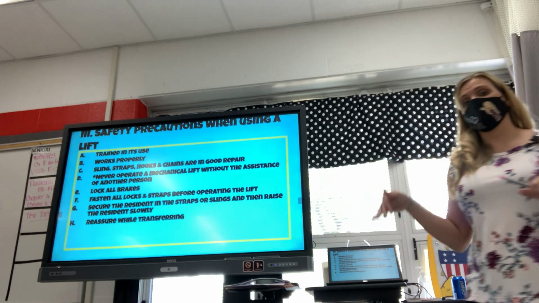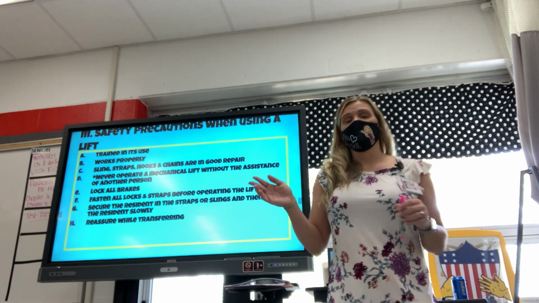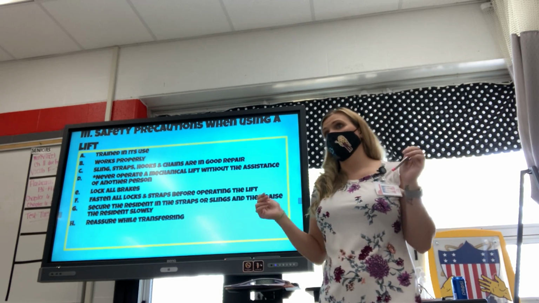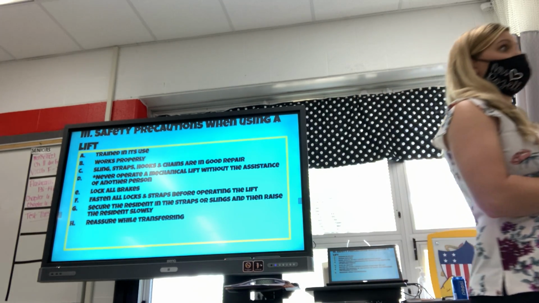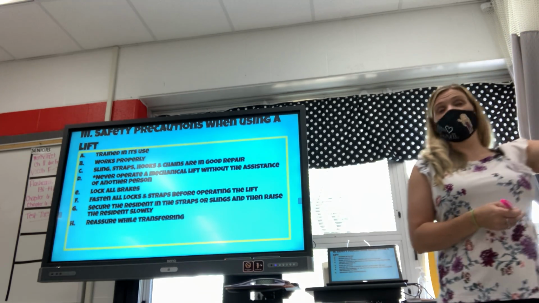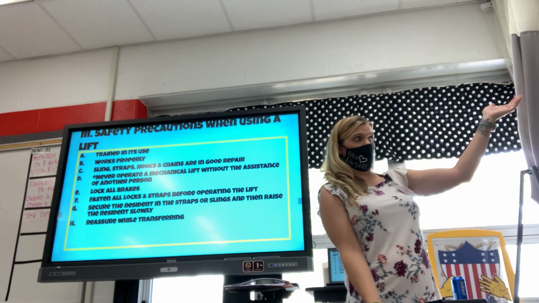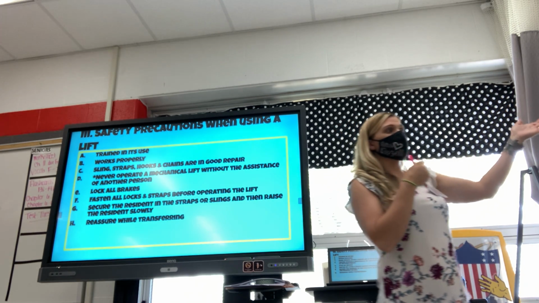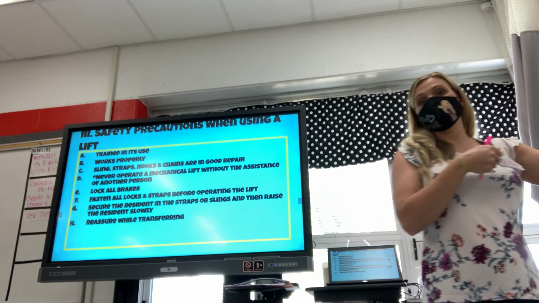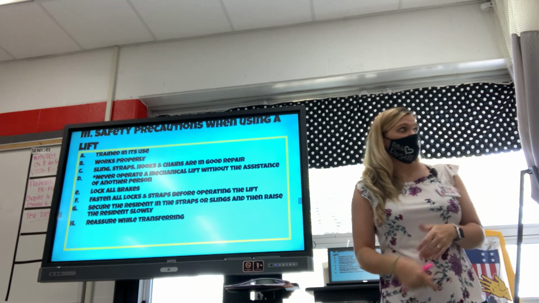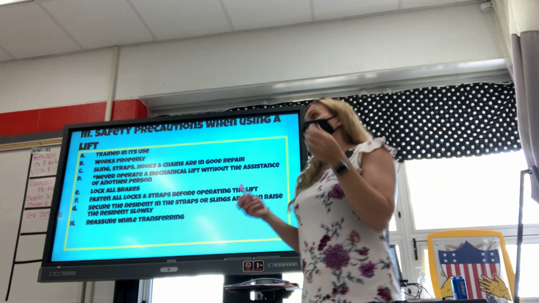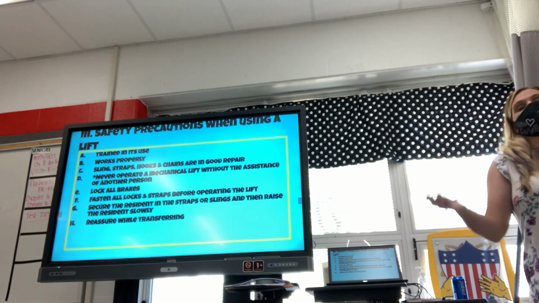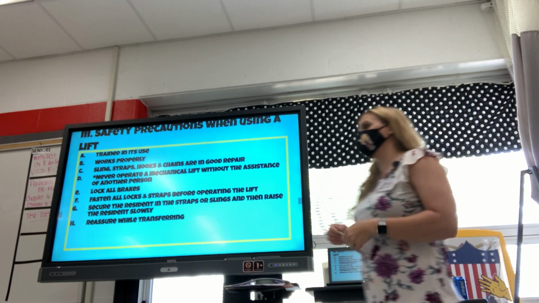There's the electronic ones. I can remember a time me and another girl were getting them up and the battery died when we had them up in the air. How do we get that patient down out of the air? They're literally up in the air and we're trying to put them into a wheelchair. How do we get them out? Well, there is an emergency release on the machine so that it would come down. So we had to hit the emergency release. It slowly puts them down. But the emergency release, we had to know where that was. So you have to know how to operate the machines to get to the emergency release.